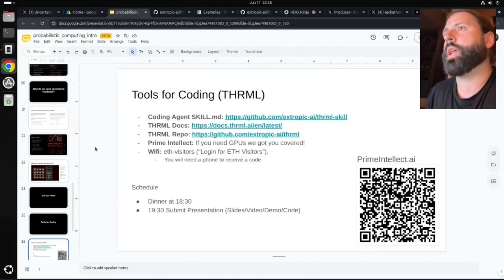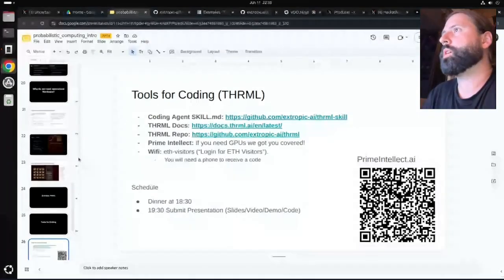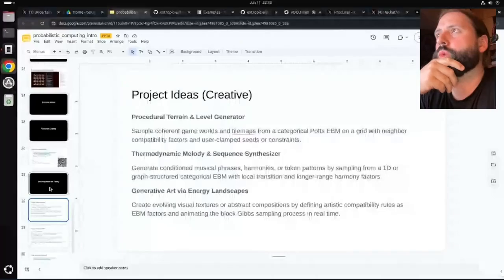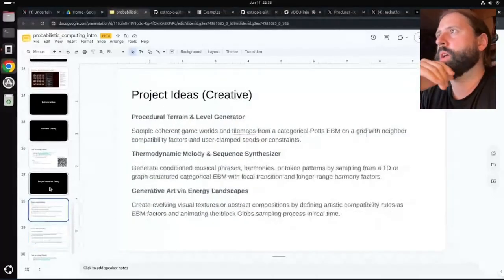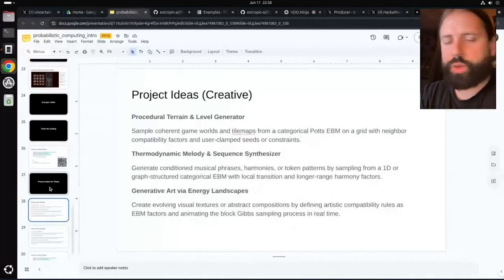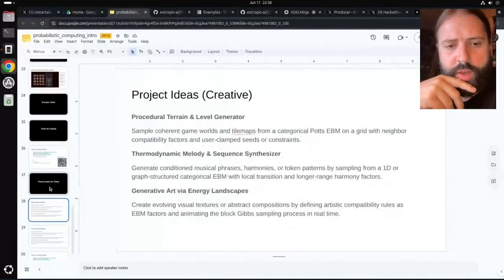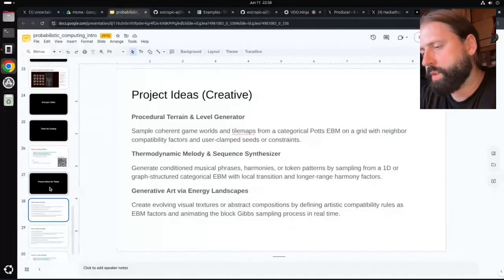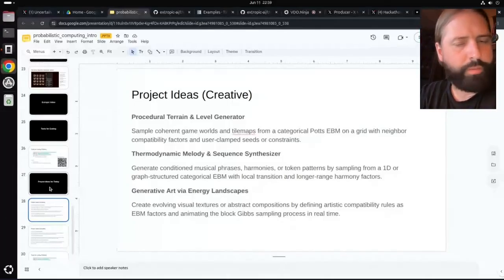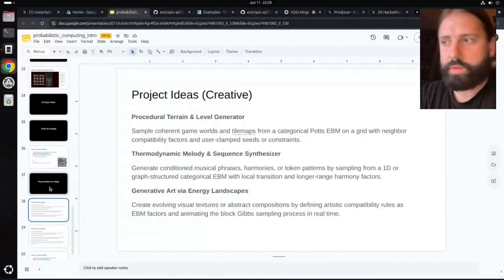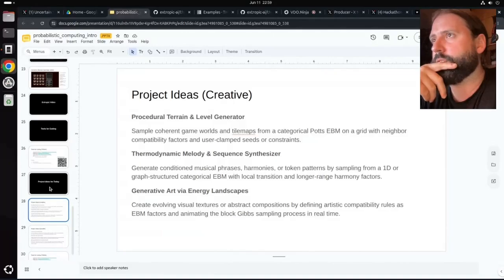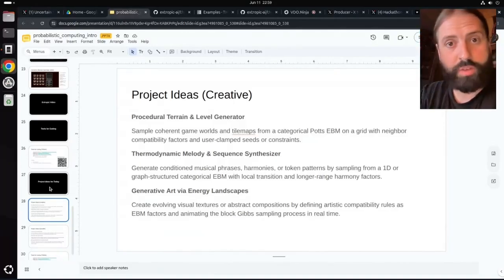And then we gave the hackathon participants a few ideas on what they could do from a creative side and also a more scientific side. Those were just ideas to break the ice a bit, right? Because that's the whole purpose of this hackathon: the probabilistic computing community needs more influx of people interested in the topic, and finding applications for these is not that easy, right? Because it's hard stuff to understand if you come from outside that industry.